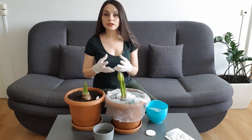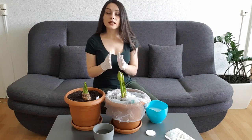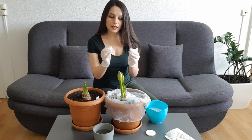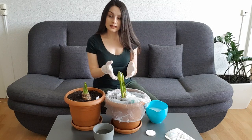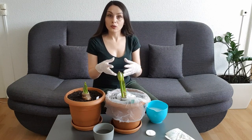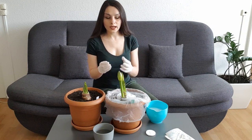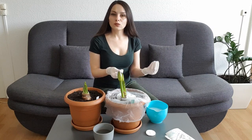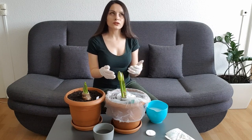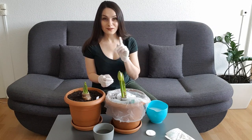Step number four: you will need to repeat this whole thing that we have done, even if you will not see any bugs or any insects. You will need to repeat this for two or three times after seven or ten days, because there may be something we didn't see or didn't remove. After seven or ten days, if there are any eggs, new insects will be born. So we don't want this to continue - we repeat this to remove everything that was left. If you repeat this procedure two or three times, I guarantee you will not have any mealybugs. I will tell you one more tip at the very end of this video.